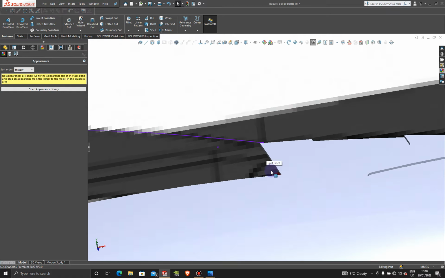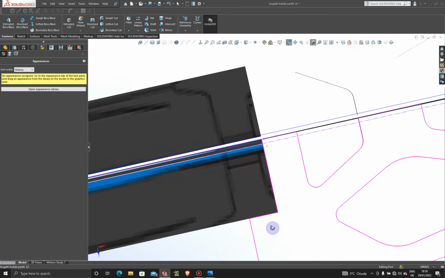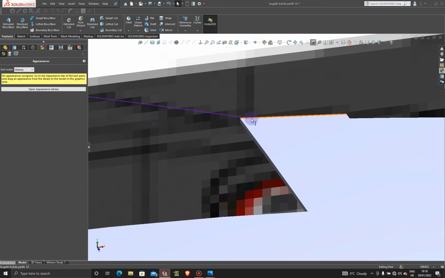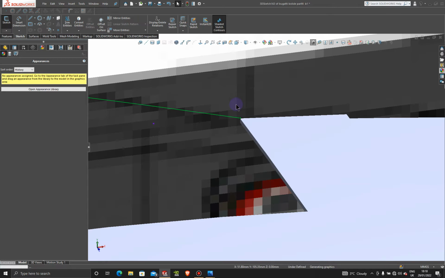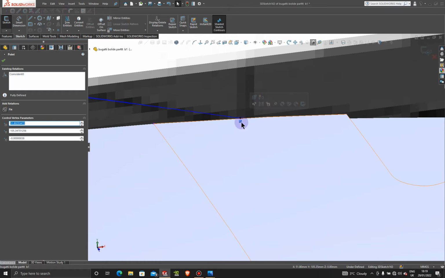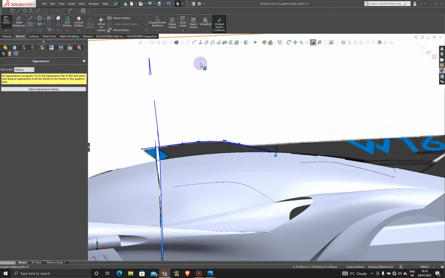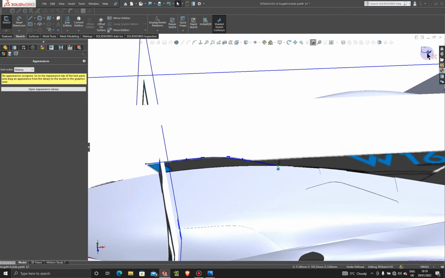And then, so basically our 3D curve starting a little bit further back, can pull this to that corner. This is the edit the sketch. And we do have a coincident relationship with that corner. Exit the sketch.